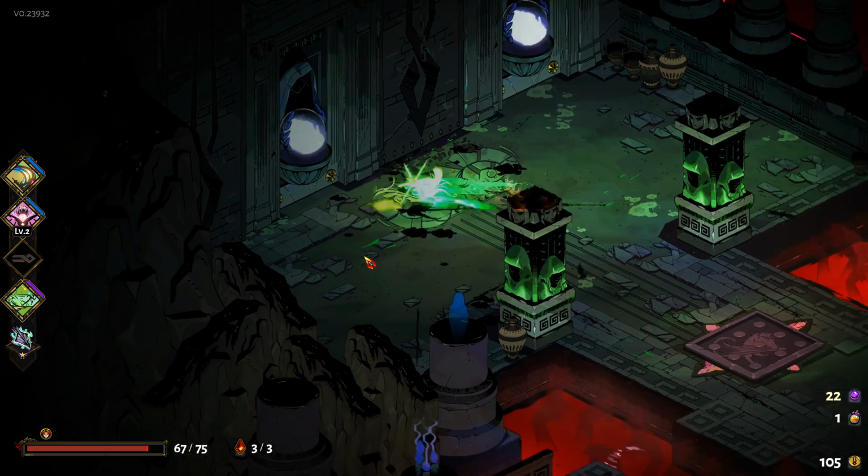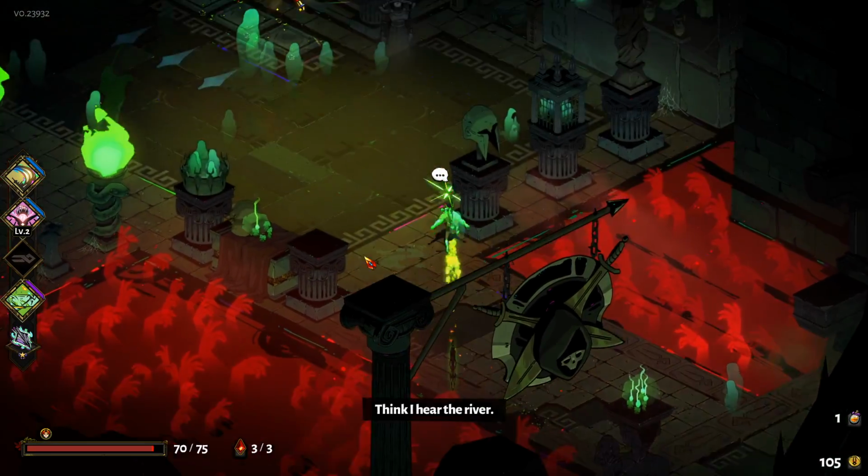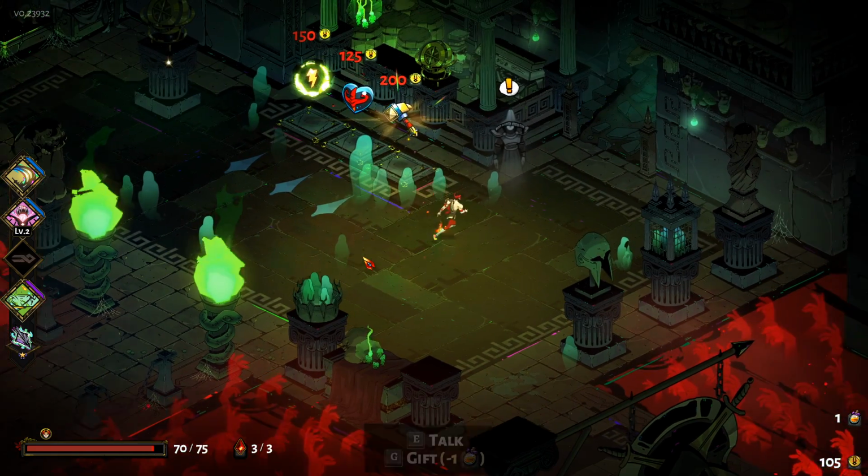So we do have a shop available here. I have 100. I'm not big into Chthonic Key right now. I'm going to go to the shop and see if we can get something decent. Damn. We can't afford anything.